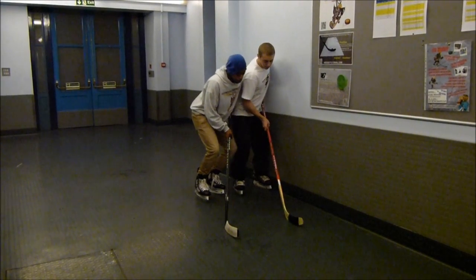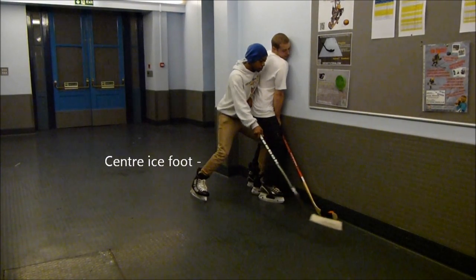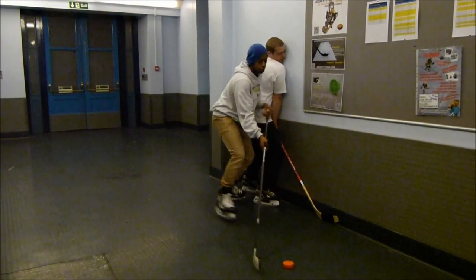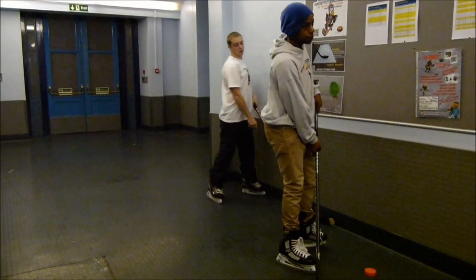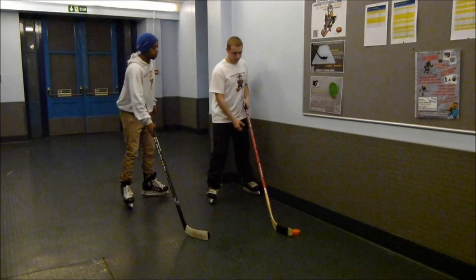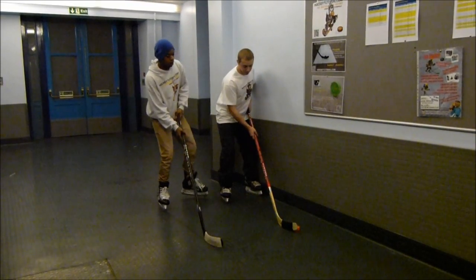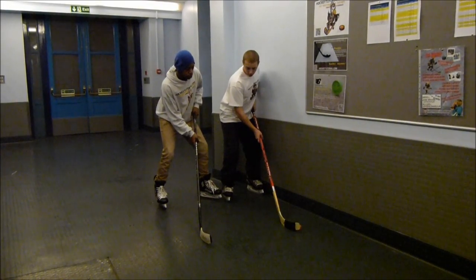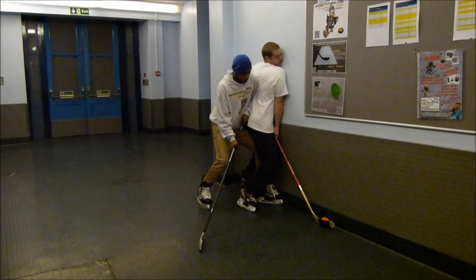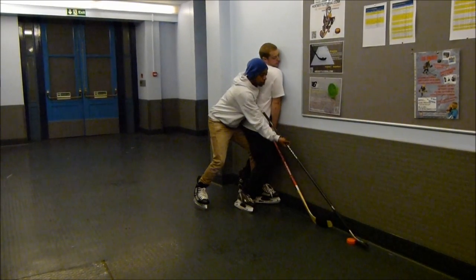Taking a look at the main facts of this pin check or boarding a player against the wall: you want to be able to explode into them using the foot facing the centre of the ice. Use the inside edge of that leg to explode into the player with force to hold or pin them against the boards. At this point, attempt to roll them onto their chest so their chest is facing the boards, then use your other foot — closest to the checked player — and put it between their legs to prevent them from moving. You'll need that outside foot carrying all your weight to keep them held against the boards. Use your free hand to poke the puck free and make a breakaway.